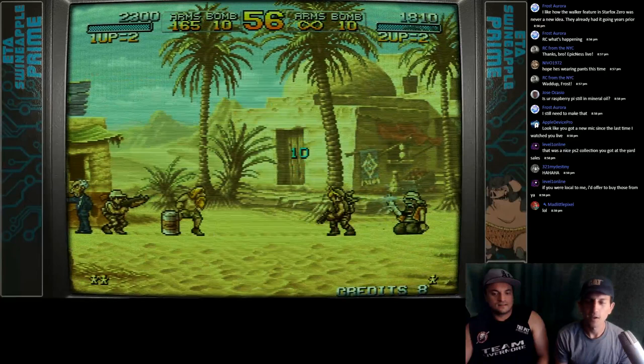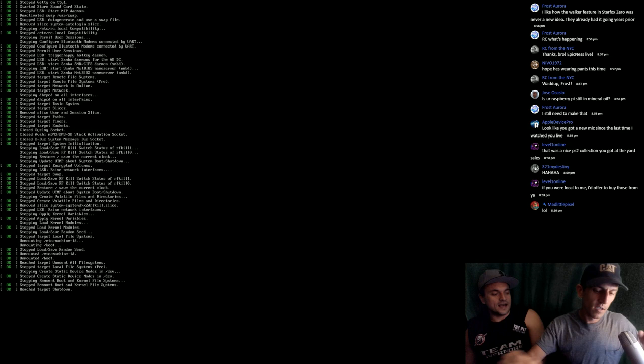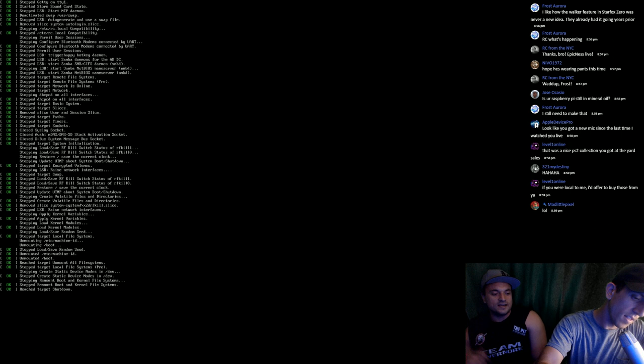All right, we're going to overclock this thing really quick. I think when you overclock it, it runs the games way better. One thing I think they should add to this is a menu for people who are all lazy, because they have that on a Raspberry Pi too. They have it on a Recalbox, where you can just overclock it yourself. 1.3 gigahertz is not going to blow up your Pi. I'd say probably 98% of the Pis can do it, no problem. All right, we're going to overclock this thing real quick.